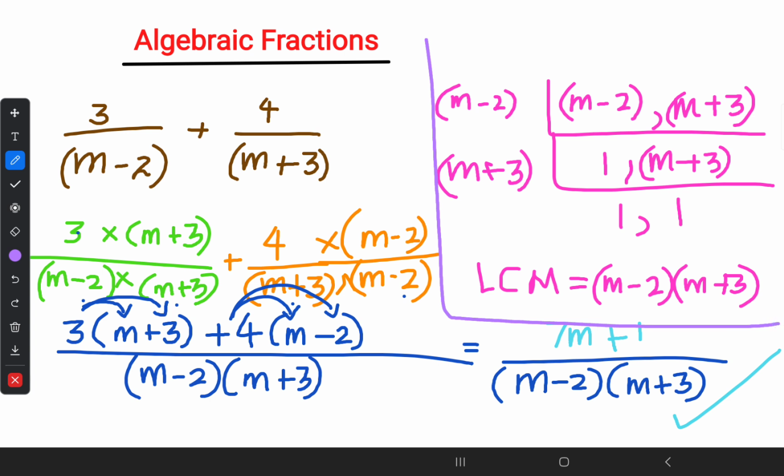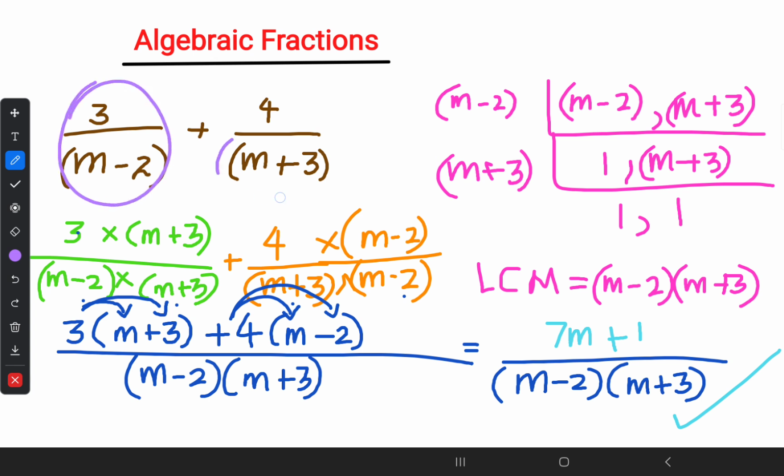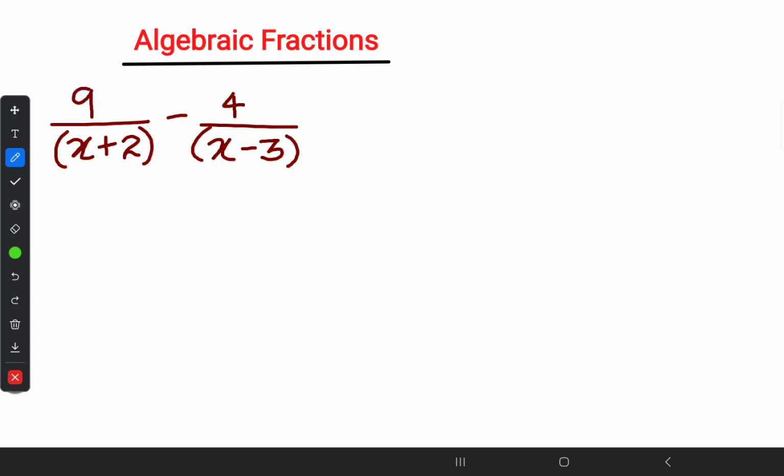This is the reliable method. Other methods with squared quantities might give you some wrong answers while you multiply the first fraction by the next denominator and the next fraction by the first denominator. So don't be lazy to find the LCM. Try to find the LCM, then do the further work. First of all, you should find the LCM for the denominators. Since the denominators are not the same, you should find the LCM.